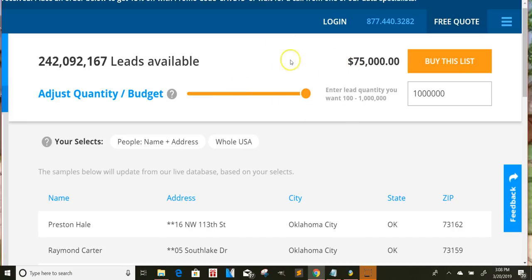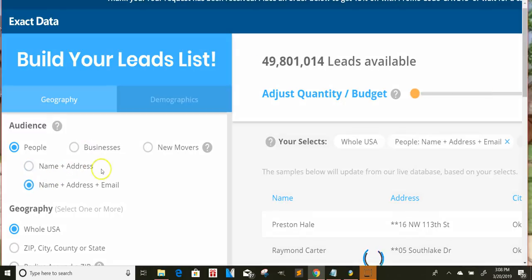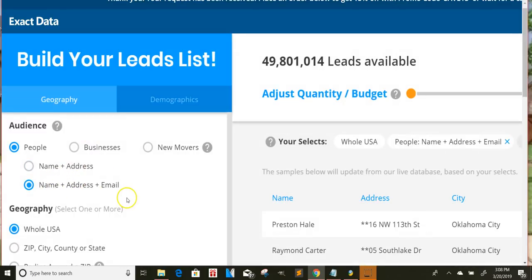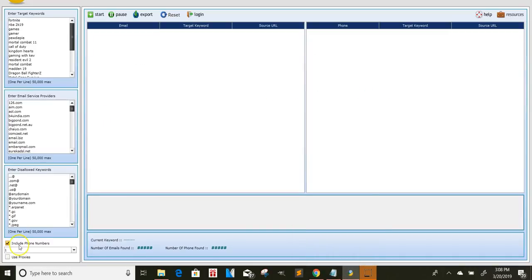So with this software, it's very powerful. Now, I do like this actual website. You could actually duplicate it if you wanted to, things like that. They can go in here and pick the name, address, and email. Or, we know with this software in particular, you can include people's phone numbers. So if someone wants to do some cold calling or things like that, they can do that with the software.